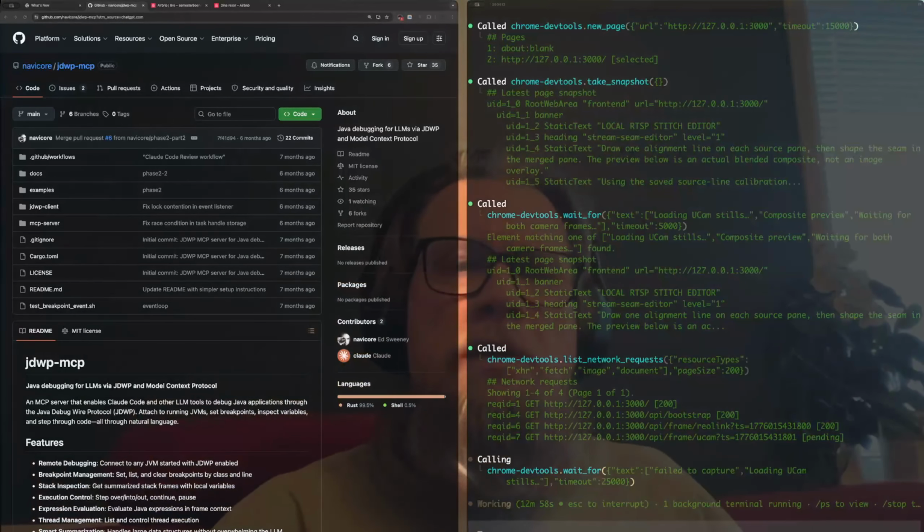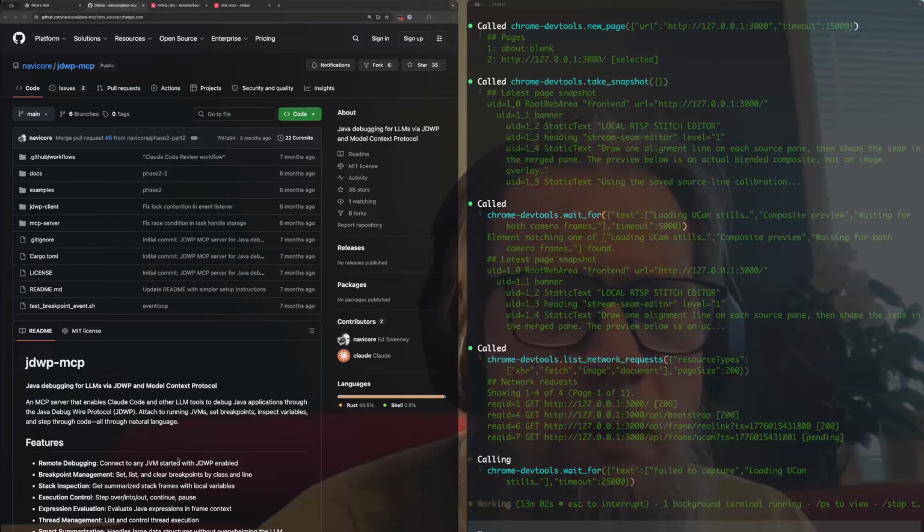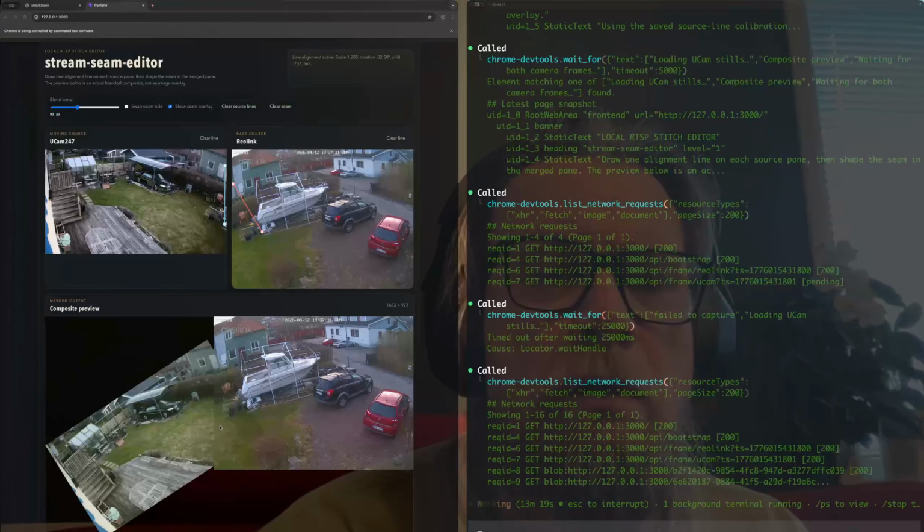Okay, so I see it fired up a new Chrome window. So I will change the left side here to another Chrome window. It has to be this one.